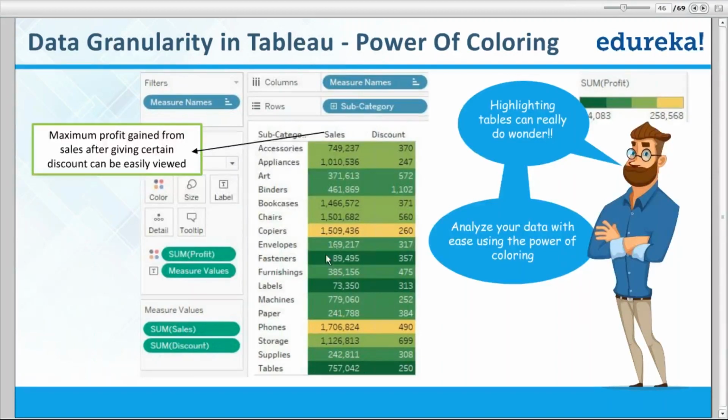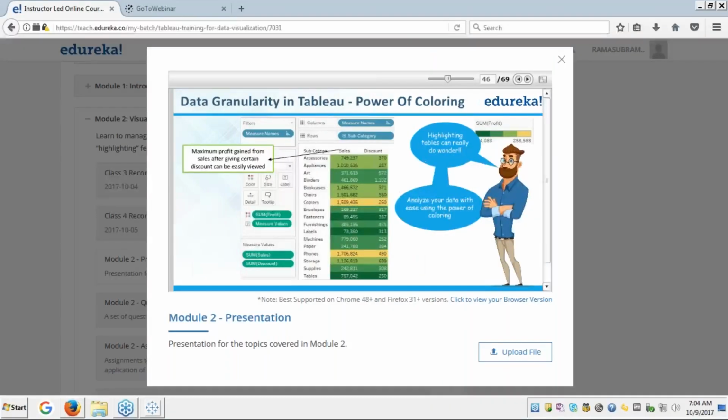And the next thing to notice is the color. If it is yellow in color, that means it has had a fair amount of sales. If it is light green in color, it is good. If it is dark green, the sale is above expectations. So that's what this color coding indicates. This is also giving us a fair amount of idea. So what do you think is working in the background and how can we achieve this?